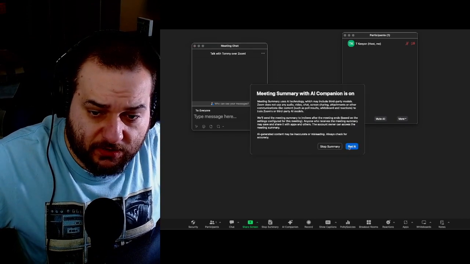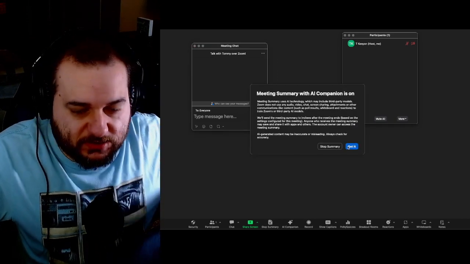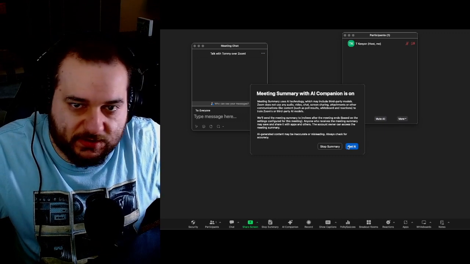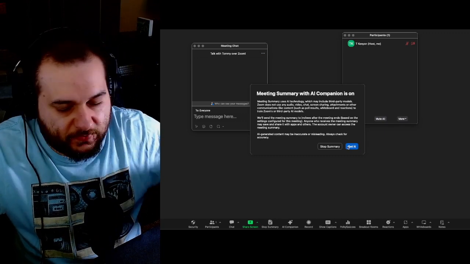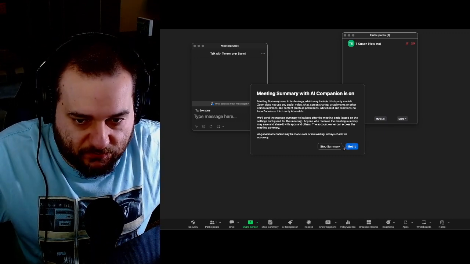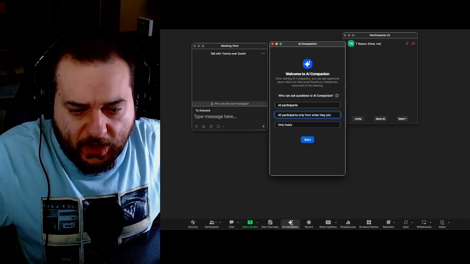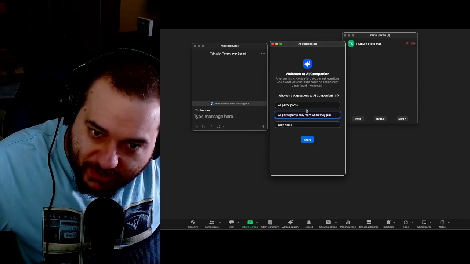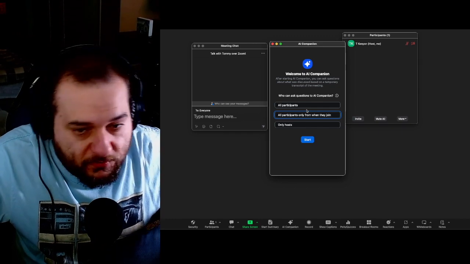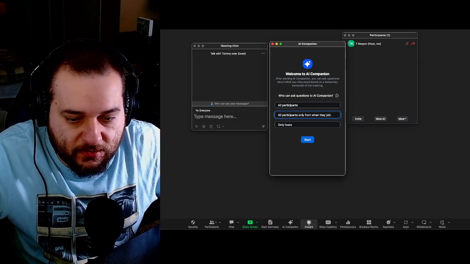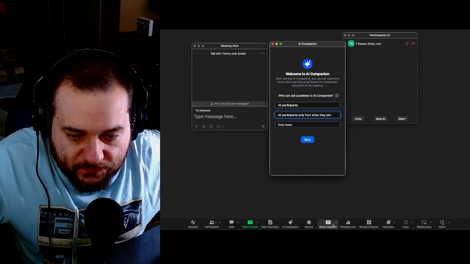Start a summary, like you're recording, but it sends you a text base, not a video or audio. It'll send you a text summary of your meeting. AI companion, live chatting with your AI companion during a meeting. Record, obviously, is there from the beginning.